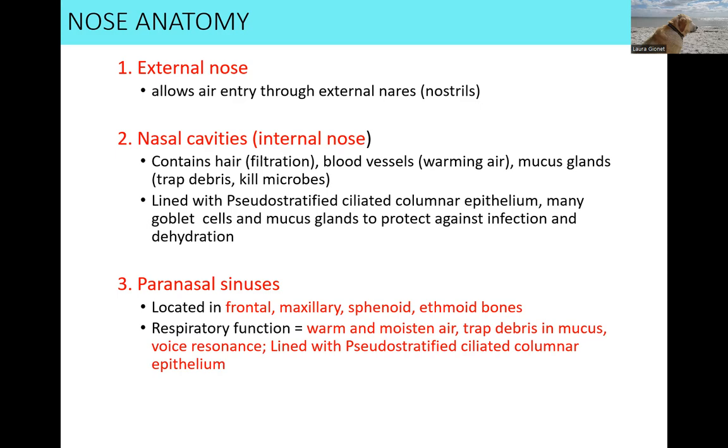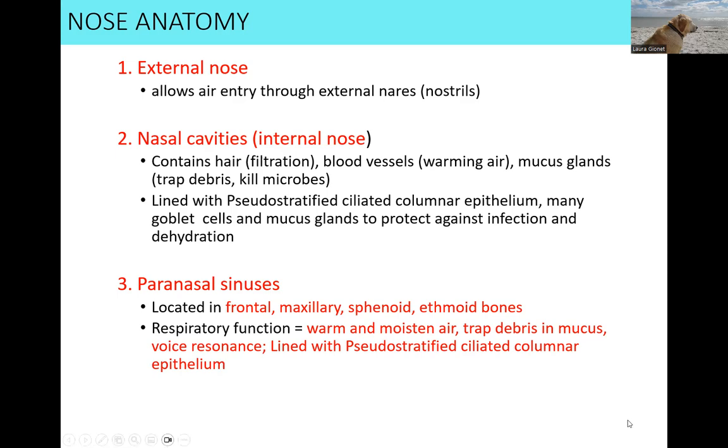That mucus is really important. When we talked about the immune system, we talked about the first and second lines of defense, those innate, non-specific defenses. That mucus along almost your entire respiratory tree has a very important function: to help keep debris, microbes, pollens, and things out and prevent them from coming inside the body. Then we have our paranasal sinuses.